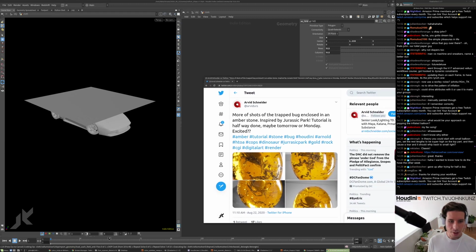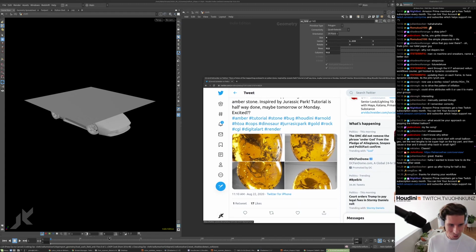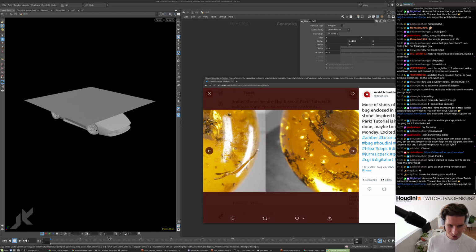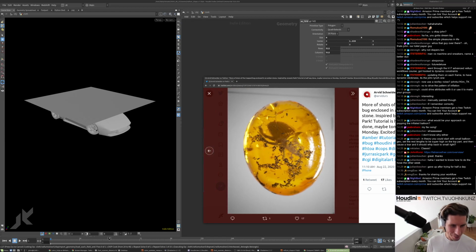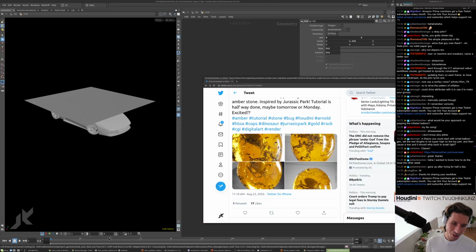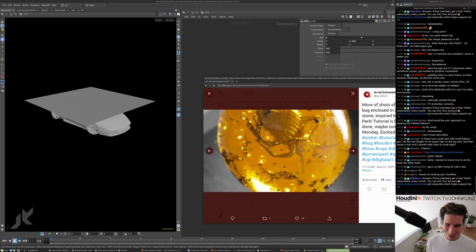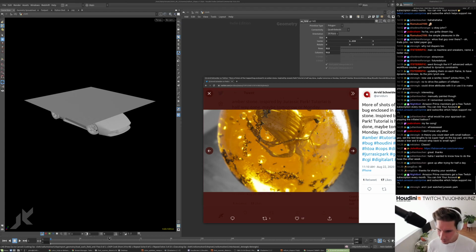I saw Arvid is working on a similar tutorial idea. It's like something happens in the air and everyone has similar ideas. I don't know, maybe it's the algorithm. There's something that's secretly biasing us. Two weeks ago, everyone was starting to make chocolate and sweet kind of things, and now the topic is slowly moving, it seems like.